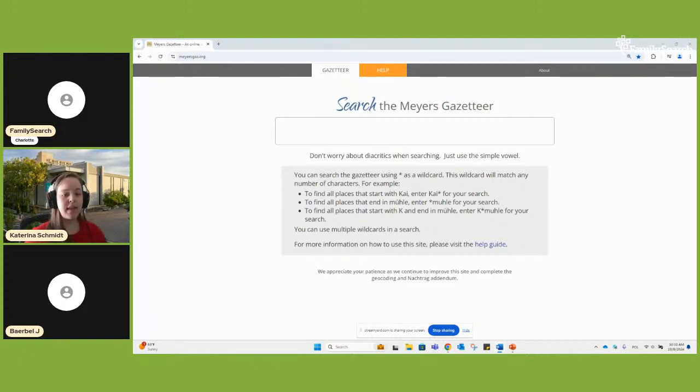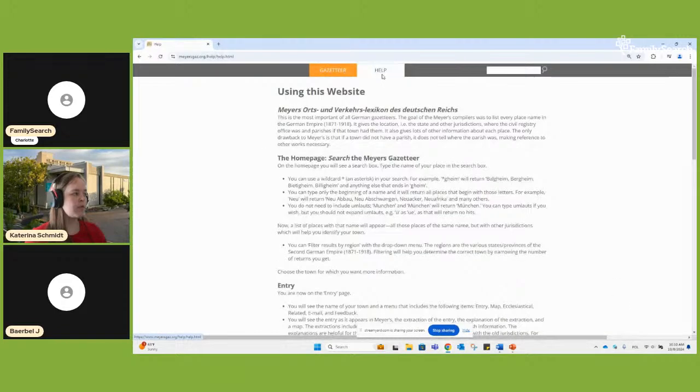At the top, we have the Gazetteer section, and we have the Help section. If we go to this Help section, it has instructions for how to use the Gazetteer, how to use the website, including how to search, explanations of different pages of an entry, as well as a link here at the bottom.